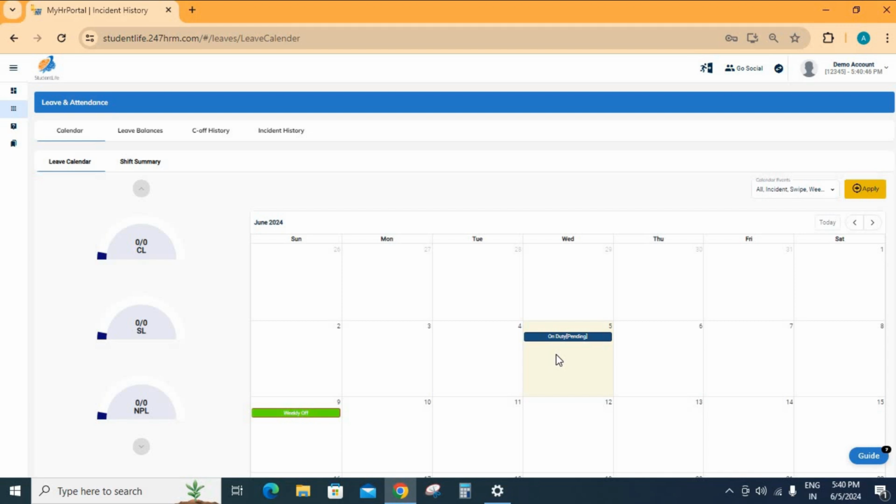If the attendance is dropped or showing a timing lesser than 6 hours, it will not consider your attendance as a full day. It will be considered as a half day. So it is mandatory that whenever you drop the attendance, you drop it for more than 6 hours.